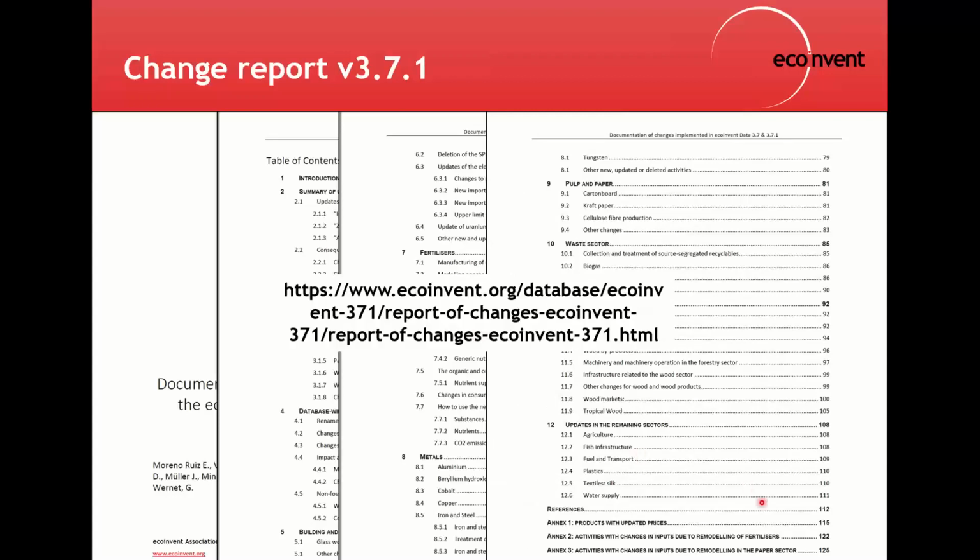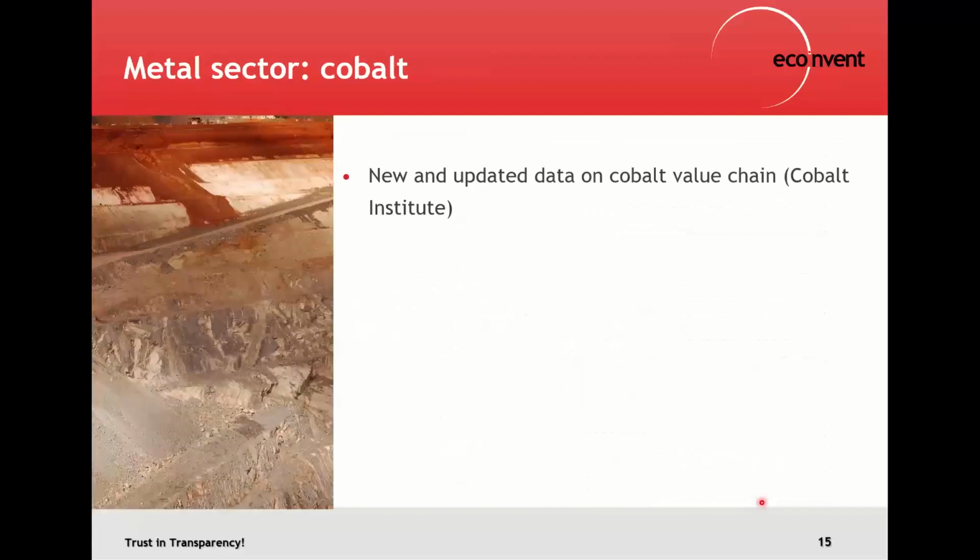You can access the change report here. I invite you to access it and to read it. It will give you a full picture of the 3.7 and 3.7.1 versions. And next to it, as I mentioned, there's a technical report dedicated only to analyze the changes between 3.7 and 3.7.1.